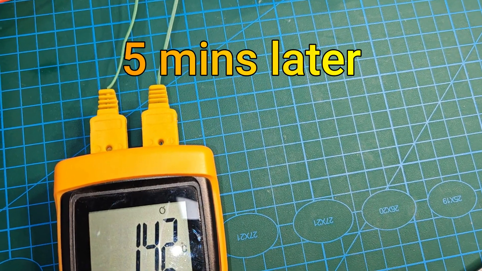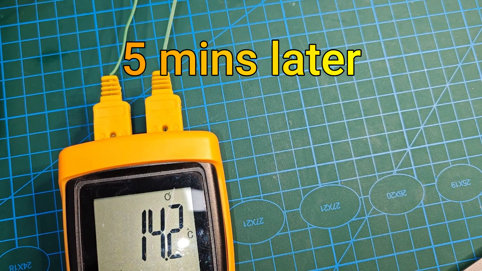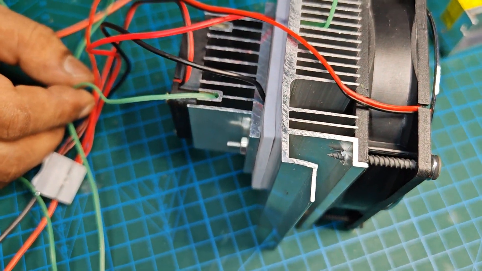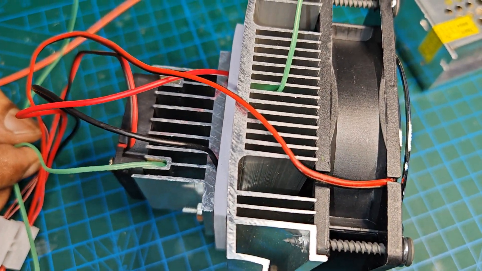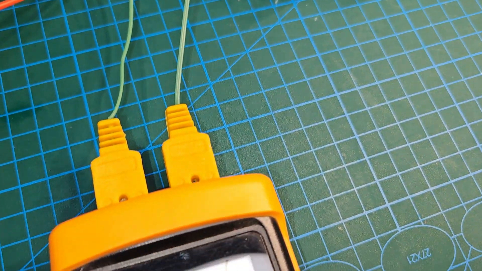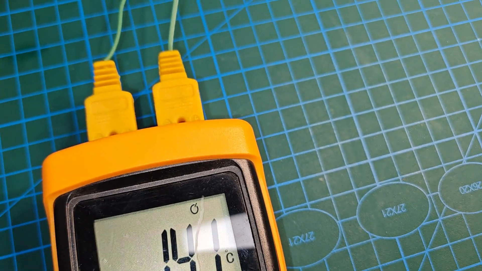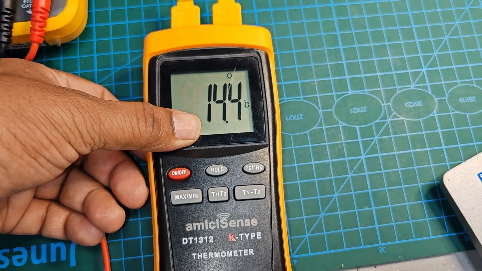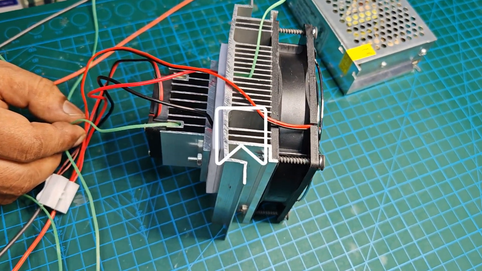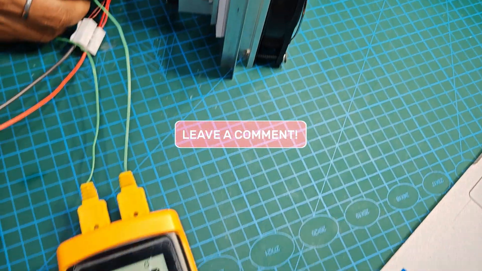After five minutes, you can see on one side the temperature from 24 has dropped up to 14 degree Celsius. As I told you, there are many applications for this. You can create a mini refrigerator, a mini bottle cooler, and a mini air cooler, etc. So that's it, my dear friend. For more technical sessions like this, please subscribe to my YouTube channel. Please like, share, and subscribe. Thank you.